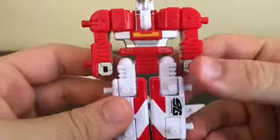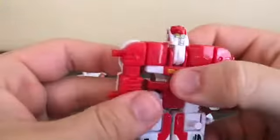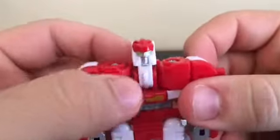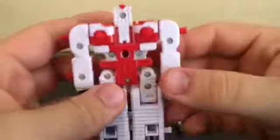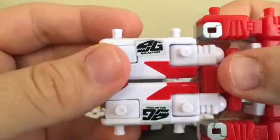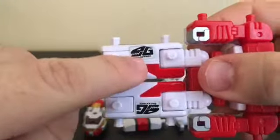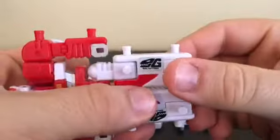So you can see it is mainly red, white, and yellow. Well, just a yellow accent, and we got green. And he's got green eyes, so nothing special going on. So of course here are the stickers here. It has a dinosaur head with a G. It says Galaxy Rex on the bottom. Same on the other side.